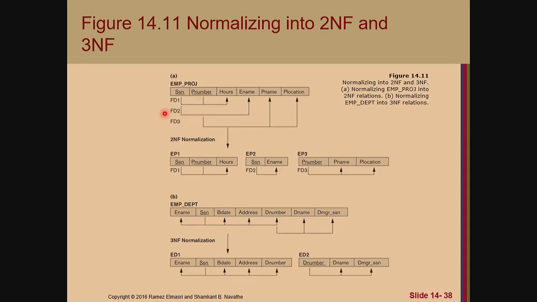And the other one is third normal form. When you see here, two of them depend on this attribute, which is not part of the key, the primary key. So we call this a transitive functional dependency. If we have a transitive dependency, it is against the third normal form, so we have to separate it into another table.